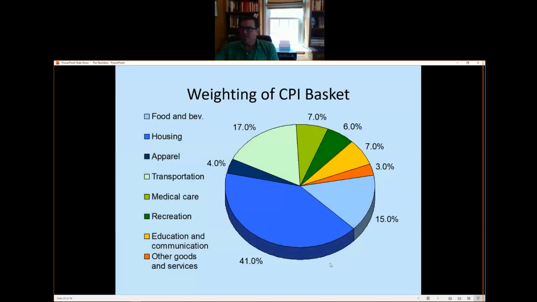The CPI is this fictional market basket of what Americans buy every month, and they assume that the average family spends 41% on housing, and that's probably for most of us our biggest expense, our mortgage payment or our rent payment. Then it assumes the next biggest thing would be getting around, transportation, so gas, car payment, insurance, and the third would be eating. So then they use these weights. They fictionally go and say how much of these things cost each month. They write it down, and then they do this in different locations, and then they're able to say, hey, the cost of living is higher in Milwaukee than it is in Minocqua. So that's the way that one works.